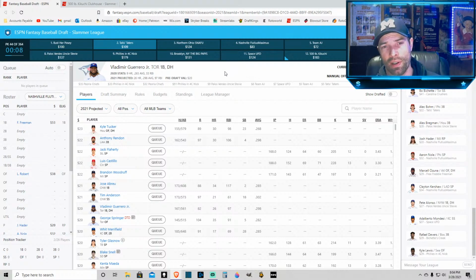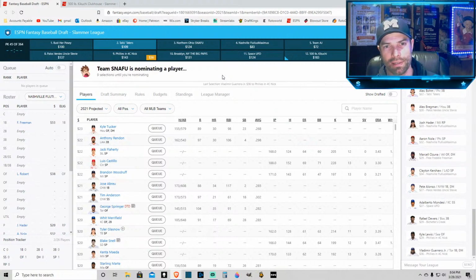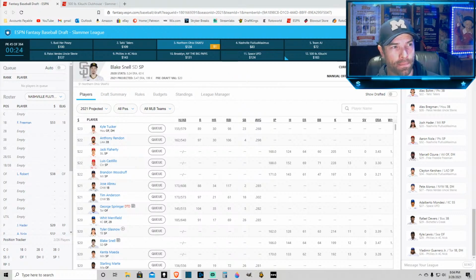And the Chiefs are not going to let him go for under 35. 35 is a key number. People don't like going over, but Phillies doesn't care. Phillies will go 36. $36. Vlad. Expensive Vlad. What did we have him at? I had him at $24.